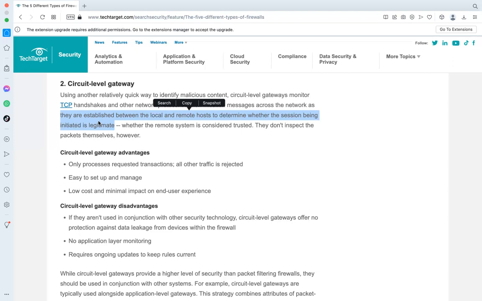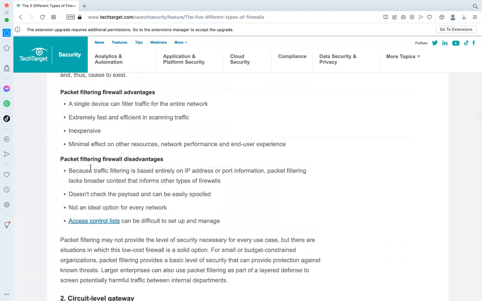Now, this circuit level gateway makes sure that the one coming to fetch the resource from this remote service is actually a legitimate source. In other terms, it considers whether the remote system is trusted. One, they don't inspect the packets themselves, such as the packet filtering does.